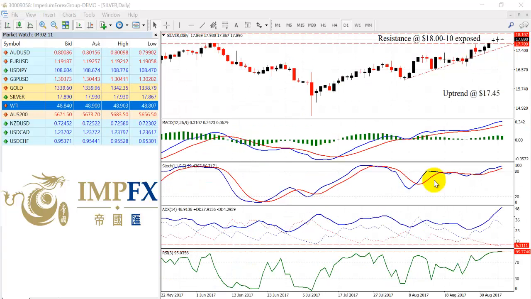And to finish off on silver, well, I'm still very skeptical of this price action at the moment. You can see here the dojis are coming through as the market approaches this figure 10 on 118. I'm not overly bullish, and I do expect to see that the market may reject this level purely for the fact that we are overbought, very much like gold. On the day though, uptrend comes in around 45, so it is a bit wide on the range, but nevertheless I see a range of 17.45 to 18 figure 10 in the next 24 to 48 hours, with the caution of being long that we could see a rejection, so do take that in mind.